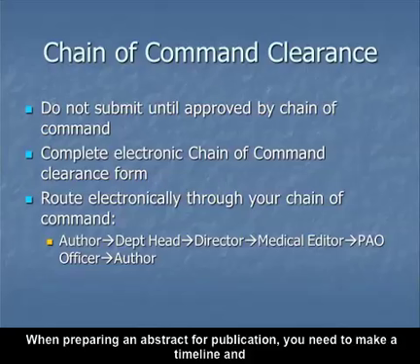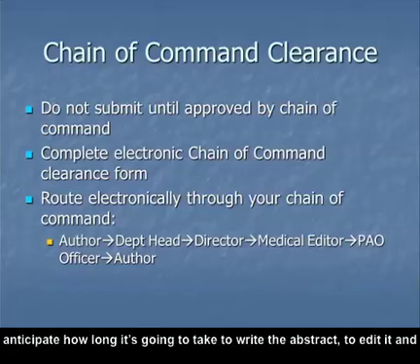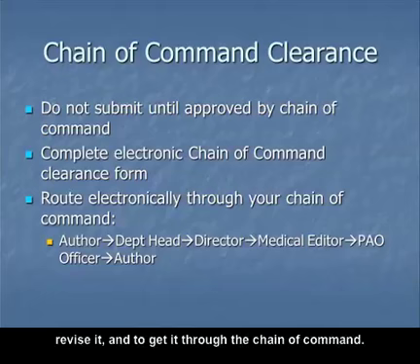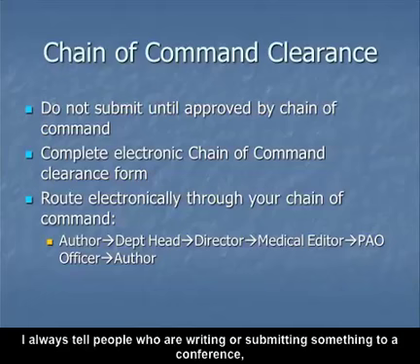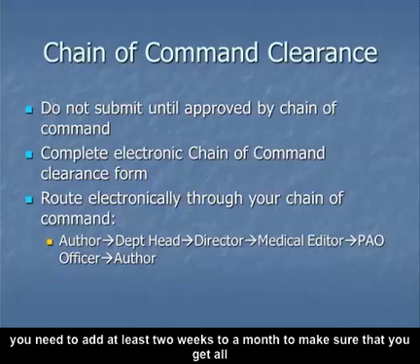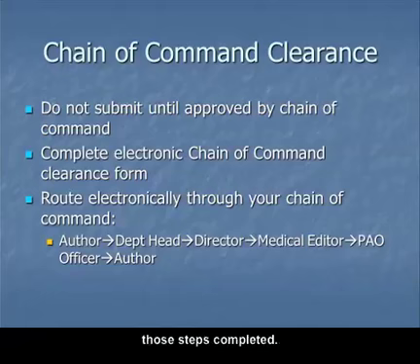When preparing an abstract for publication, you need to make a timeline and anticipate how long it's going to take to write the abstract, to edit and revise it, and to get it through the chain of command. I always tell people who are writing or submitting something to a conference, you need to add at least 2 weeks to a month to make sure that you get all those steps completed.